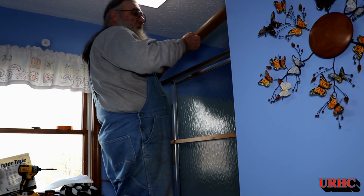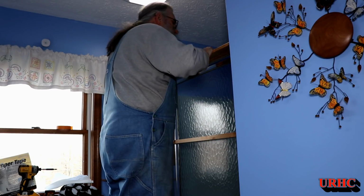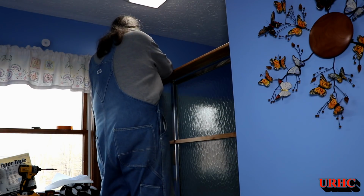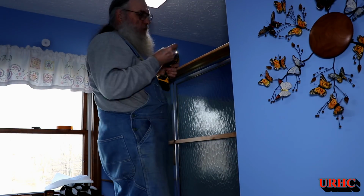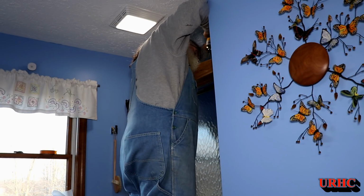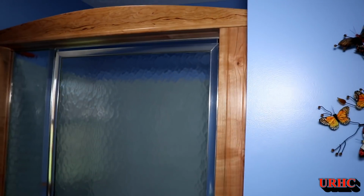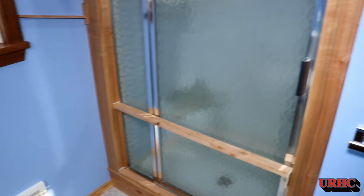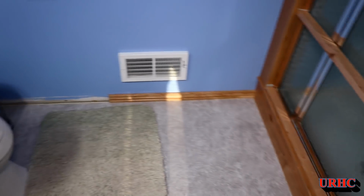Then there's a cap that goes across the top there. This actually goes in place and has some screws that lock down into the top of those side pieces. And once that's all screwed in place, there's another cap that goes on top. You can see the radius that matches the radius on the sink, and that just has a couple screws on the back to hold it in place. So that kind of finishes off the shower, so that you really don't see that fiberglass edge on the front until you open the door.